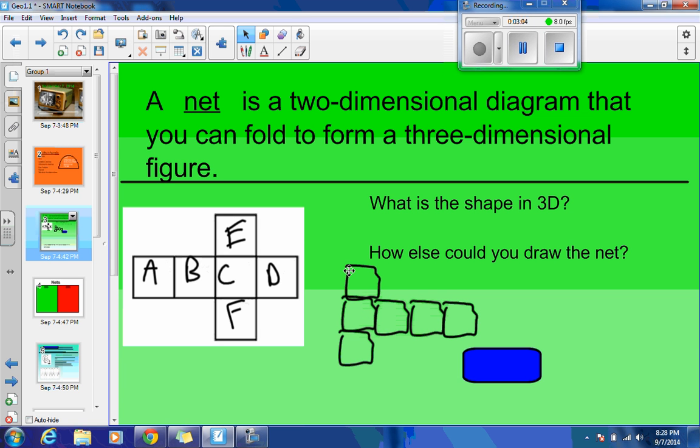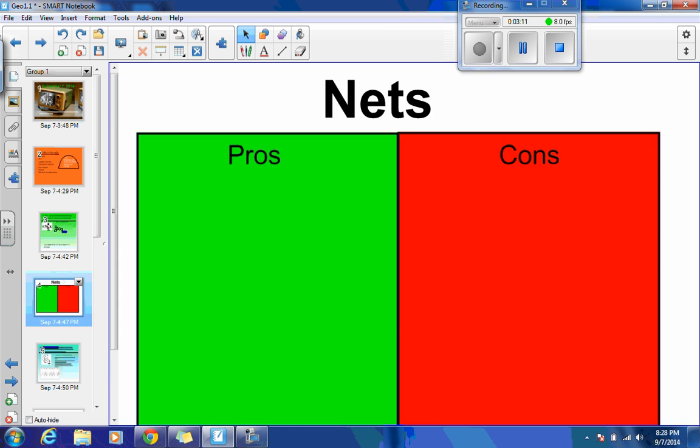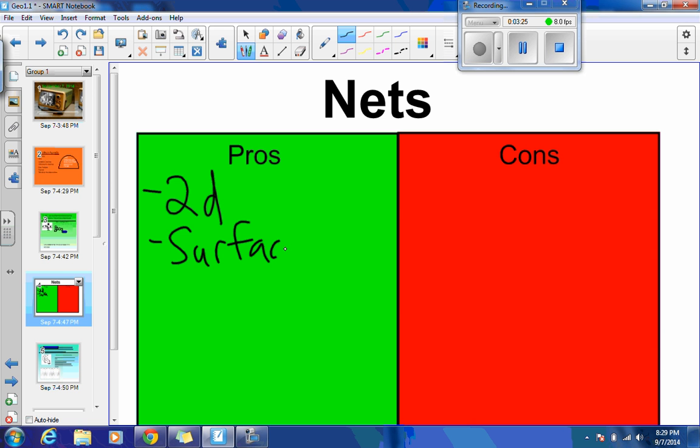Now the benefits of this, and I'm not going to write them all out, but some of the benefits, we wanted to look at why nets are so awesome. It's 2D first of all. You don't have to worry about 3D. Second of all, it shows all the surfaces. So you can look at surface area. That's great. The surfaces are all shown.